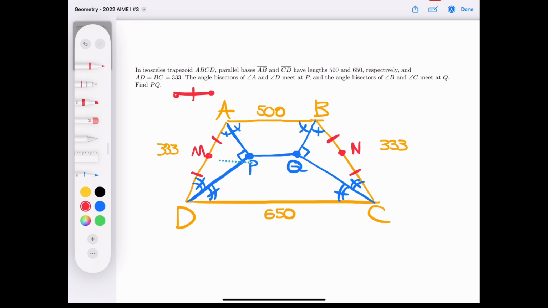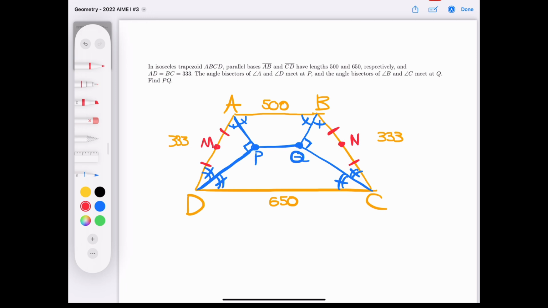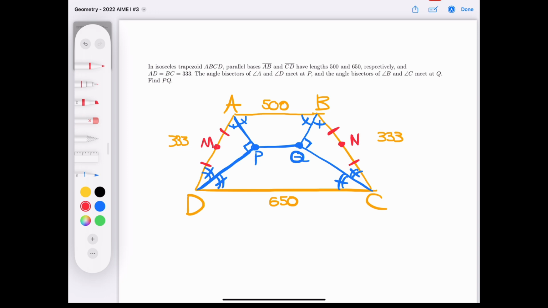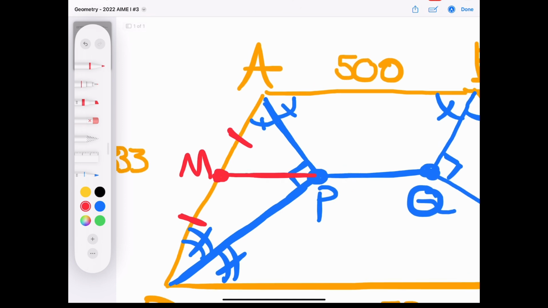And so the next property that I'm going to use, now that I have that drawn and made clear, is this: if you remember from geometry class in high school, the midpoint of the hypotenuse of a right triangle is its circumcenter, meaning that it will be equidistant from all of its vertices. And so if we do that, we get that AM is congruent to MD is congruent to MP.